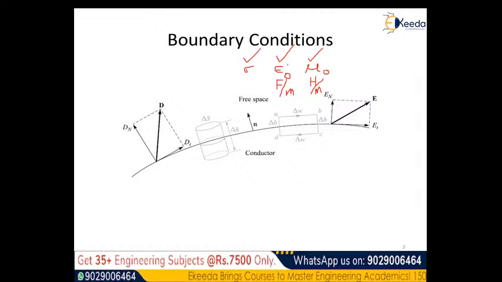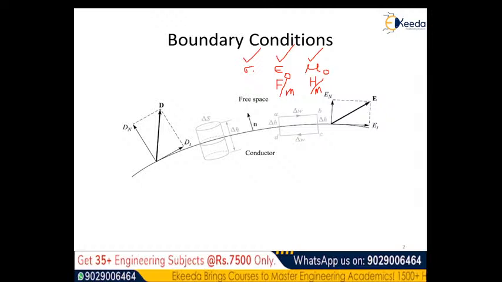See, epsilon is the parameter describing the material, how permissive it is to the flow of electricity through it, or the conduction of charges through it. Whereas mu describes the property of the material, how permissible it is to the flow of magnetism through it, and conductivity sigma, you know, the flow of the current. So if sigma is equal to 0, you will say that it is not a conductor, it is an insulator. Where it has a certain value of conductivity sigma, you can differentiate it to be a conductor.